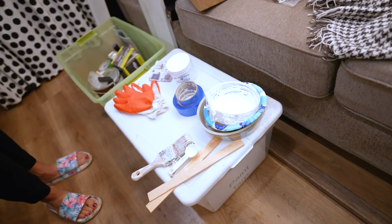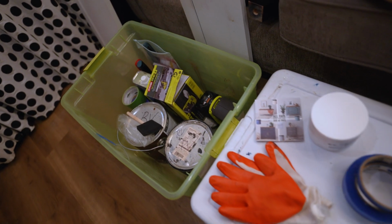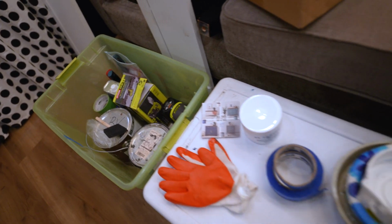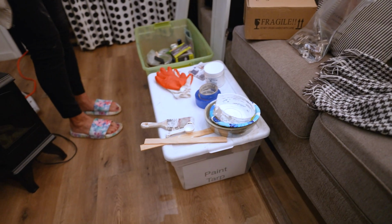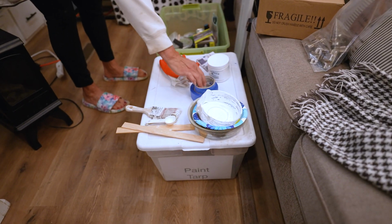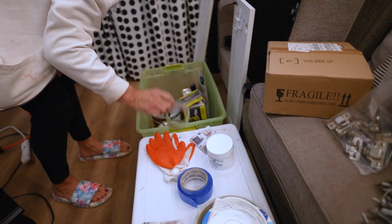If we still get water in there after that beautiful patch job, we know that it's maybe the roof or something else as well. I hate messes. I'd rather spend the time, tape it, do it right, wear gloves, clean up, do all that. So I have a bunch of tarps in here. I have the blue tape, which I'm going to tape like crazy.